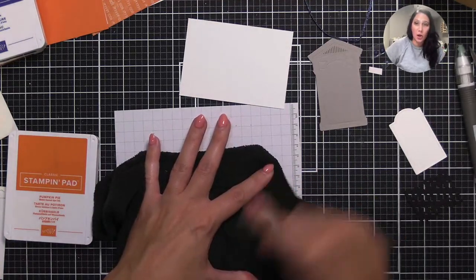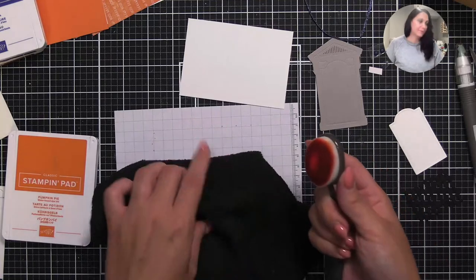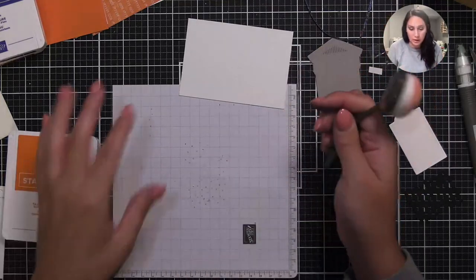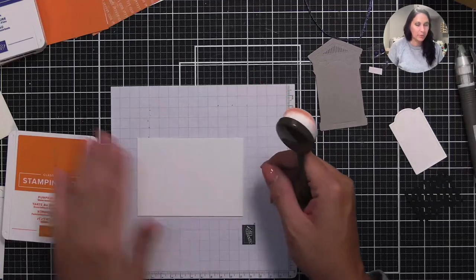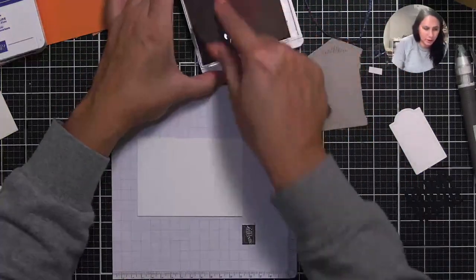This is literally all the cleaning I do to my brushes. I never clean them any more than this. All right. Now, I have the same blending brush for all of my orange colors or all of my blue colors. So we're going to start with our lighter color because I have the same blending brush for pumpkin pie and Cajun Craze. So we're going to take our pumpkin pie and load up our blending brush.